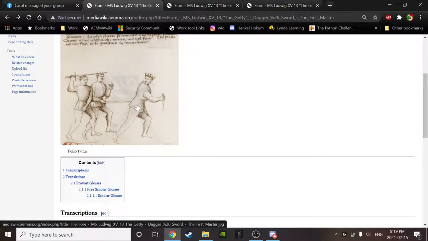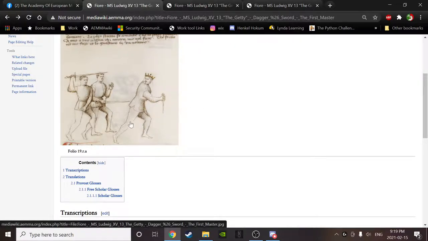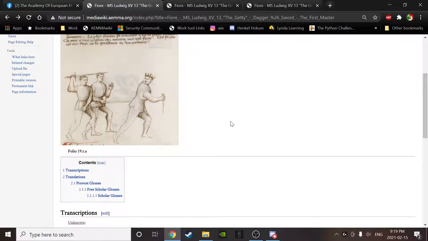Otherwise, if this isn't referencing the Dente di Cingato of the sword, he just has a dagger in hand. Otherwise, this is some free random guard that Fiore has dropped in out of nowhere. Here's a dagger guard called Dente di Cingato, and here's the dagger, and it's refused, and here's where it is. Oh, also, this is the first time we're seeing refused posta. But we're going to talk more about this when we get to the sword section. We're going to talk about what this refused position really means. So that's a teaser for later.